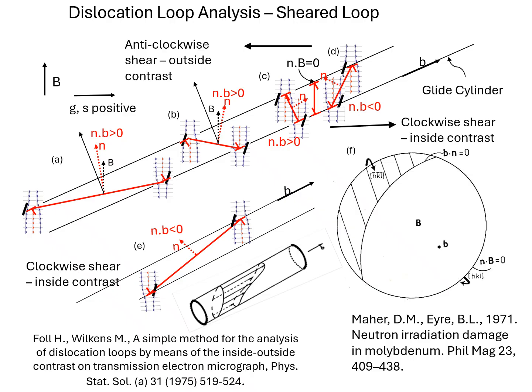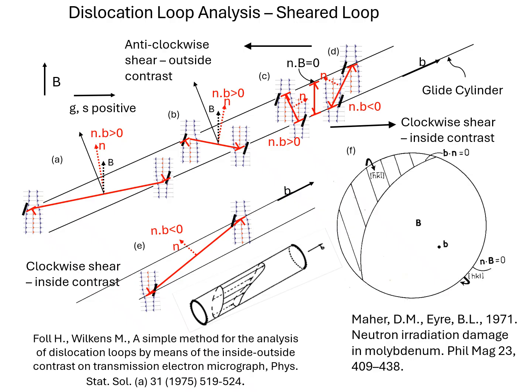But this just shows how the planes, the strongly diffracting planes, where they sit relative to the dislocation cause the dislocation loops. This is a glide cylinder, so it just shows how a loop of a certain Burgers vector can move around, can glide around on its glide cylinder and have different orientations, different configurations.